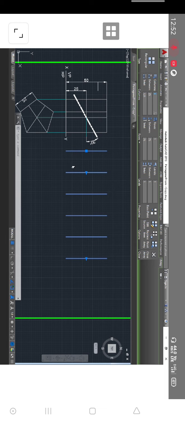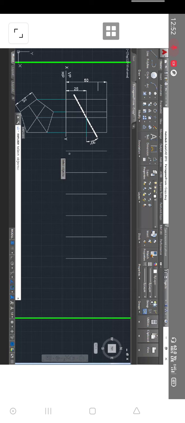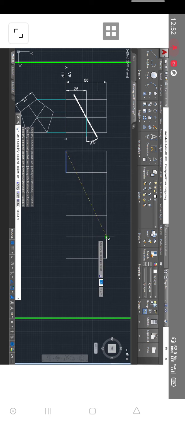The distance between them I have chosen to be 25, which is the base edge. Okay, 25 mm is the base edge, which I will put and press enter, and it will generate a development like this. And what I will do is use X and explode this. Okay, I'm going to draw a line from here to here, and I'm going to copy it from here to all these places.